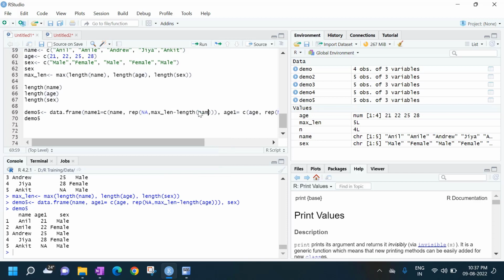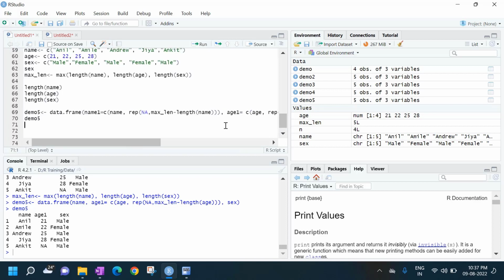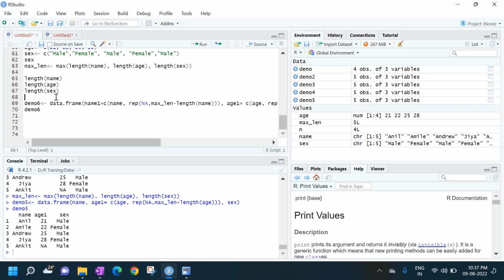I'll write name here, and last we'll change it for the sex variable. Here we'll change it, and here also we have to change the variable. Okay, perfect. Let me change the dataset name here as well. Okay, so let me run this.